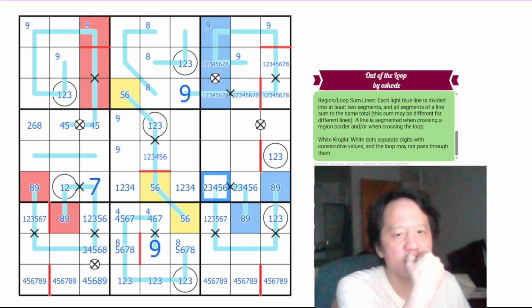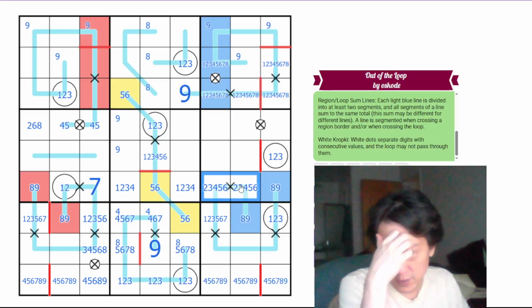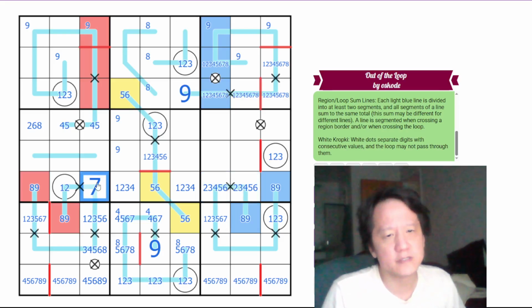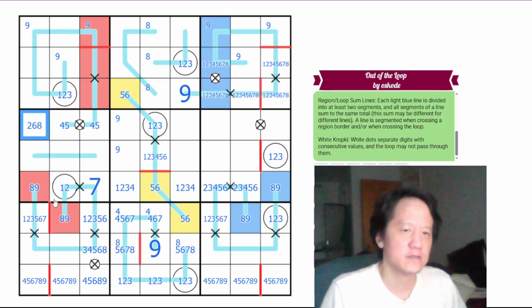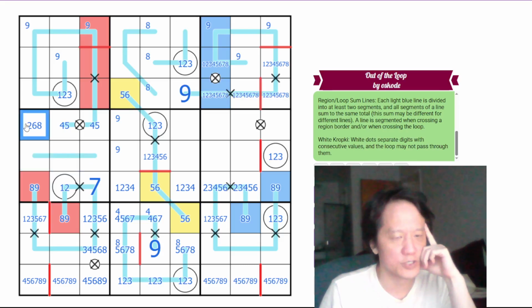Okay. So this is 5 or 6. One of these is 5 or 6. And that's all we know. This is 7. What are the possibilities here? Can this ever be 8? If this is 8, that's 9, which forces this to be 2, 7. Then these would be divided into 1, 3, and 6, which is not allowed. So I think the answer is no, this cannot be 8.